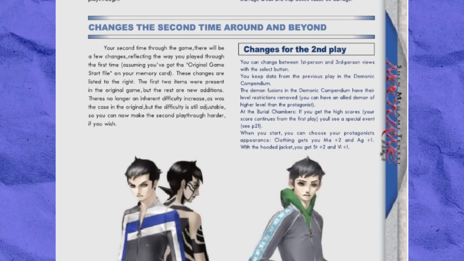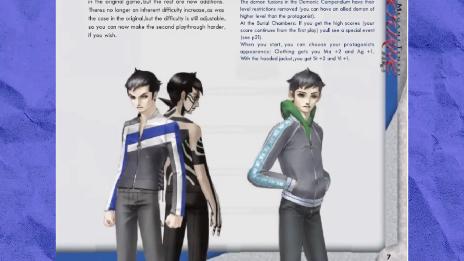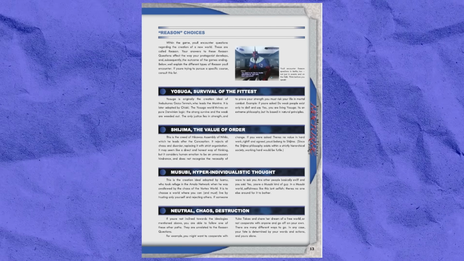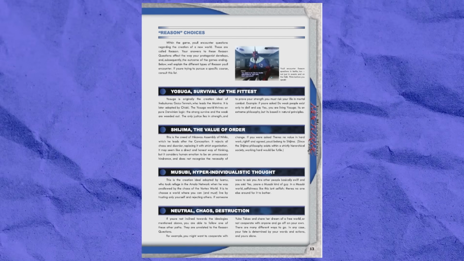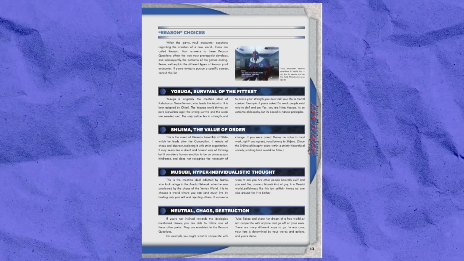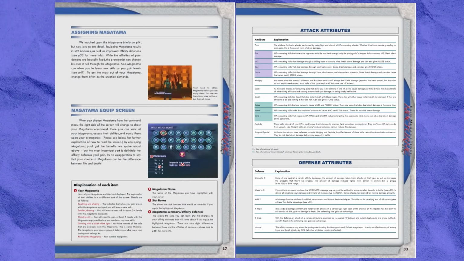Okay, let's skip the formalities like the gameplay explanations and get into the real meat of this guide. Here's a page dedicated to explaining the game's reasons. The neutral, chaos, and destruction endings are actually referring to what the fans refer to as the freedom, demon, and true demon endings respectively. Here's an explanation of Magatama.